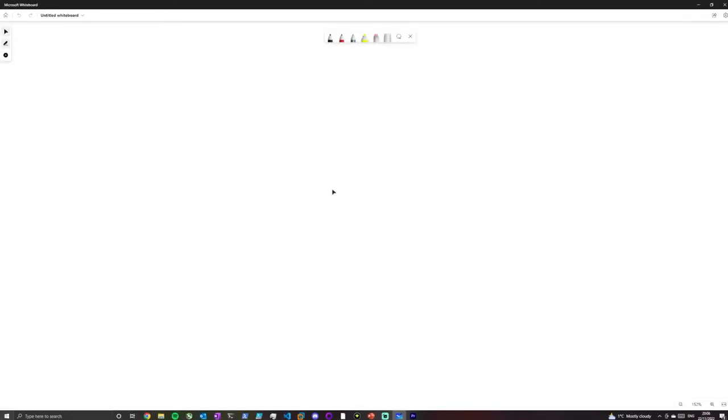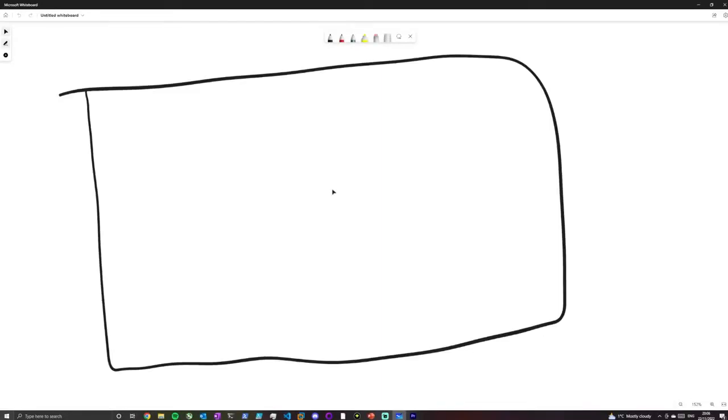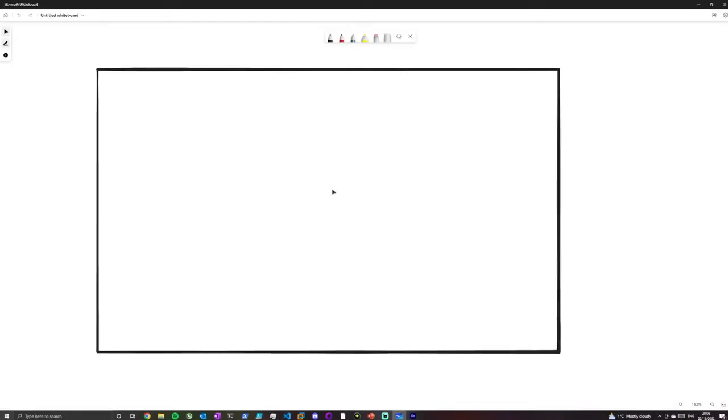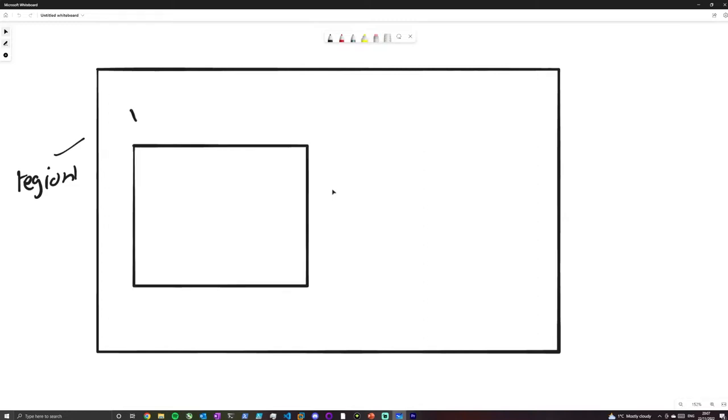So basically here you've got your region, and that's a lovely square. Apologies for any drawings. I'm not very good at drawing. And I'm not very good at handwriting either. So we've got a region, call that region 1, and inside that region we have a data center. So data center 1. Now, inside you might have a VM.